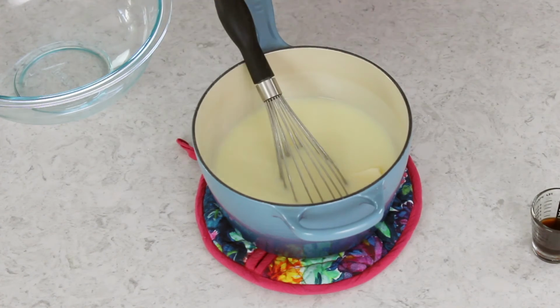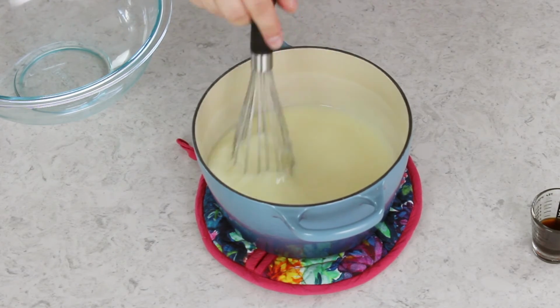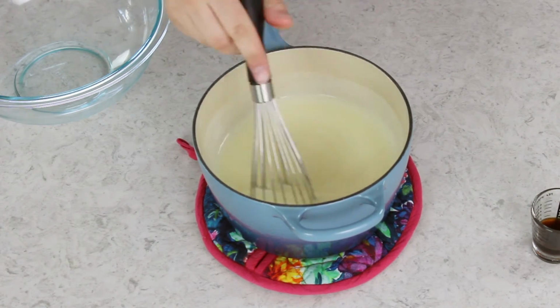Now you're going to want to add your butter. You'll need 3 tablespoons of unsalted butter, and I like to cut this into tablespoon-sized pieces. We're going to add these one at a time, whisking until each one is melted and thoroughly combined into the pudding before adding the next.